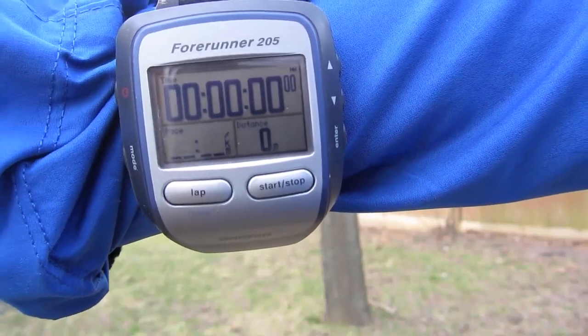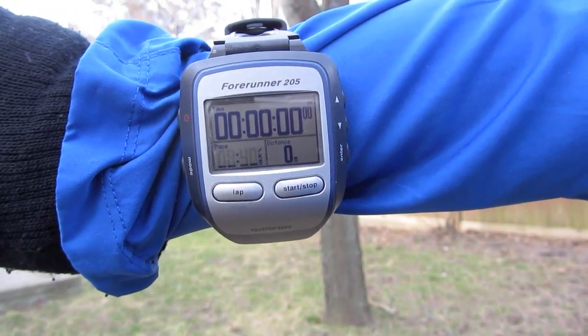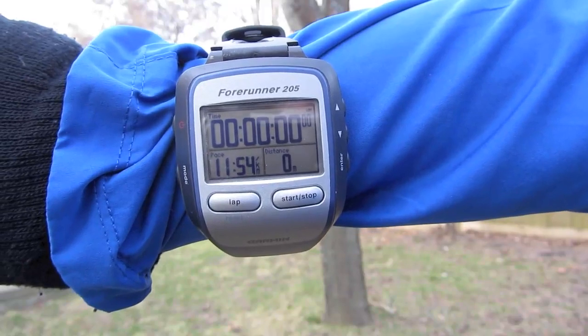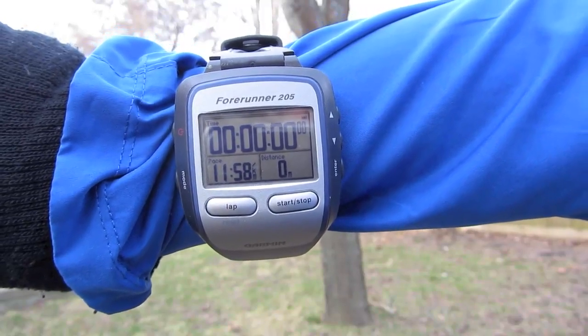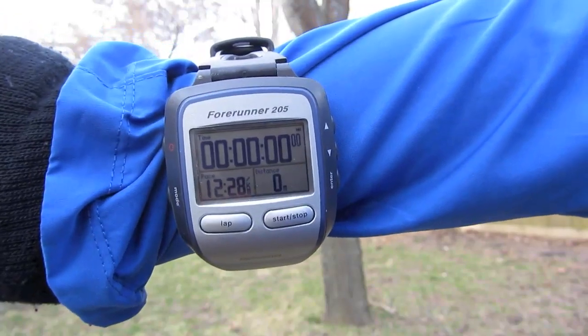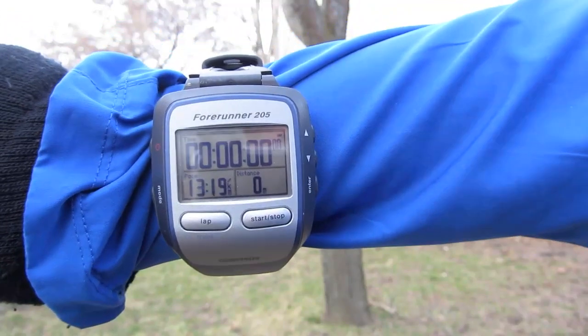Now at the lower left, if it's flashing, there we go. We've pretty much got our satellites in place and ready to go. No more flashing, all is good. Satellites ready to go. Nice big display, easy to read, great for runners. Now we take the Nike.